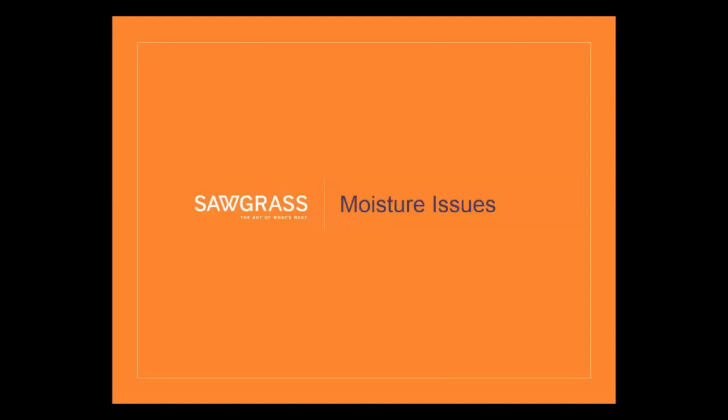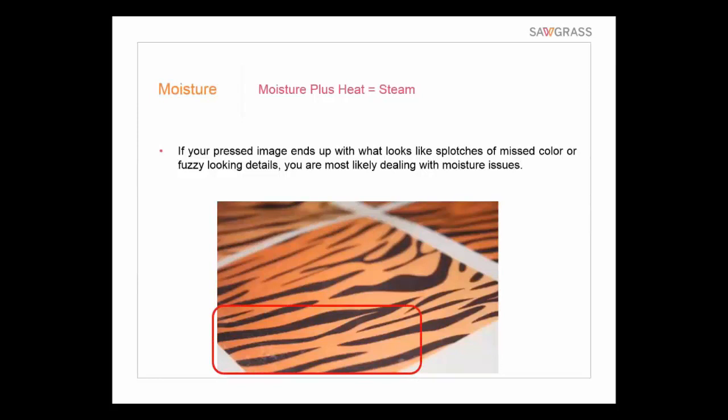Moisture issues. Again, our environment can cause a lot of issues, and if you've never seen what moisture can do, it can do some very interesting things. I have a little box down here at the bottom, and on these stripes, you'll see some little white, flaky, speckled areas. Those white areas were where there was moisture, and when the moisture was heated up under that heat press at 400 degrees, it caused some steam issues, which in this case displaced some of the ink. Now, we'll see steam routinely because there's always some moisture in what you're working with. It's extreme moisture that causes problems. A little bit of moisture usually has little or no effect whatsoever.